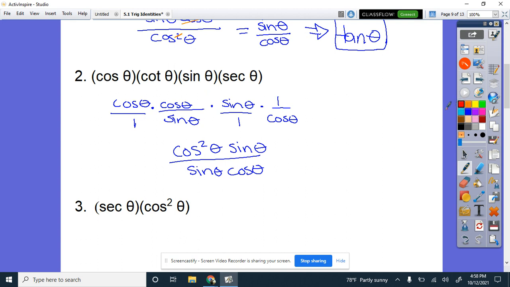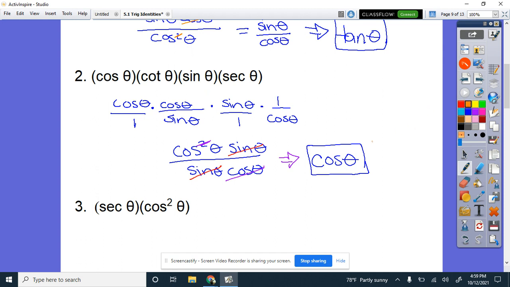Now I'm just going to start marking through and seeing what cancels out. Sine on the top, sine on the bottom, cancels out, reduces to 1. And then cosine squared at the top and cosine on the bottom. Well, I can get rid of 1 on the bottom and 1 at the top. I can't cancel all the way, which is fine, but I'm going to do cosine theta, and that'll be my final answer. It's the most simplified way.